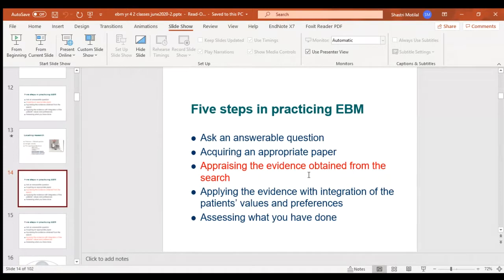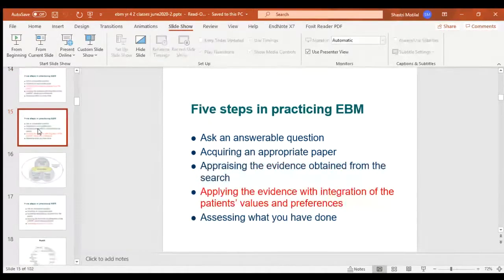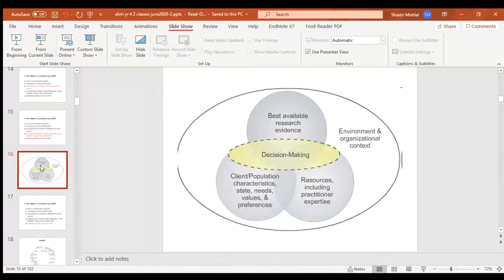At your level, at this stage, for you guys in year 4, we don't go through appraisals. We do this with our postgrad students, but definitely appraisals of the literature is things that you will be doing later on, but soon in your medical careers. The fourth step in evidence is applying the evidence, considering the patient values. So what this means is, as shown by this graphic, this was on my title slide, kind of abstract looking graphic, but I'll try to just say basically what it means.